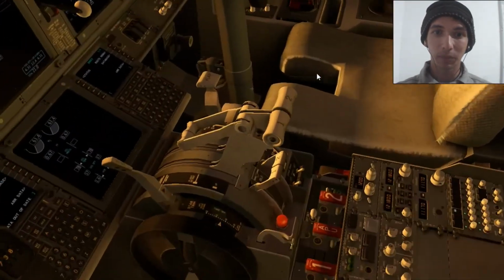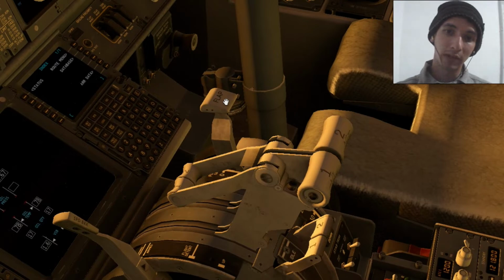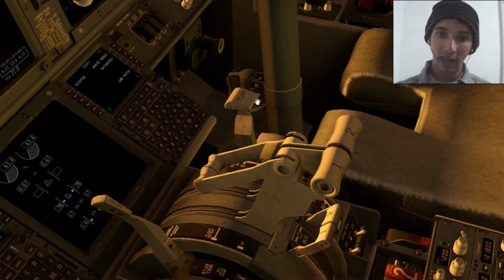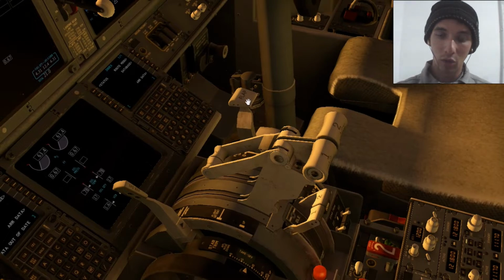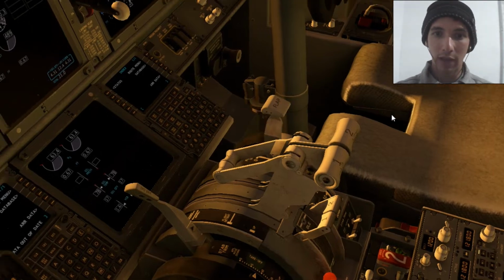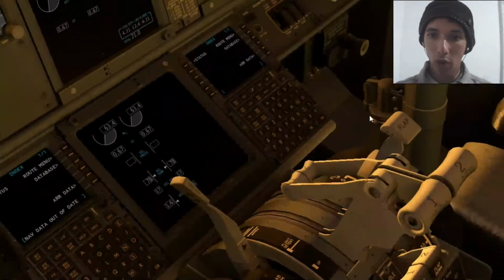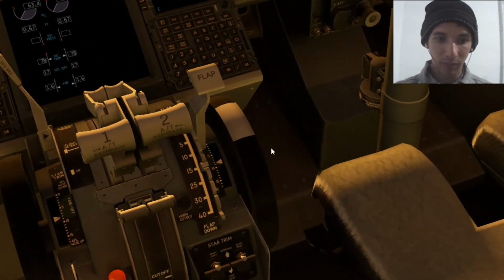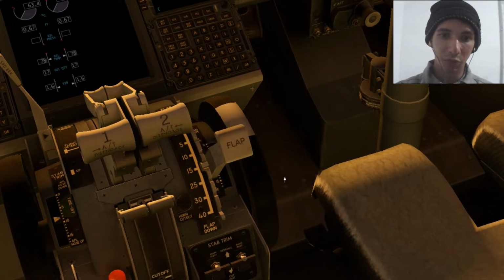So to have bigger wings, you need flaps. Flaps are those surfaces. So these are our flaps. Once you push the flaps, you will have bigger wings. To do that, you only need to press the key 2 on your keyboard. Press the key 2, and then you have 1 degree of flaps. If you press it again, you will have 5 degrees. Once more, you have 10 degrees of flaps. Pressing again, you will have 15 degrees of flaps.